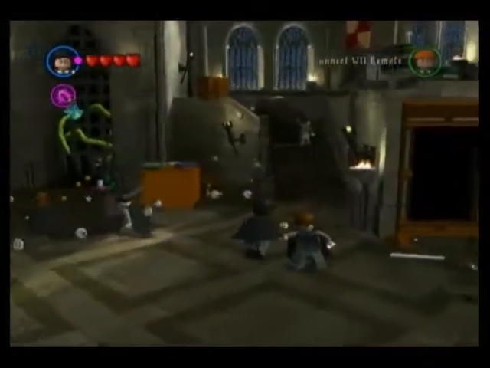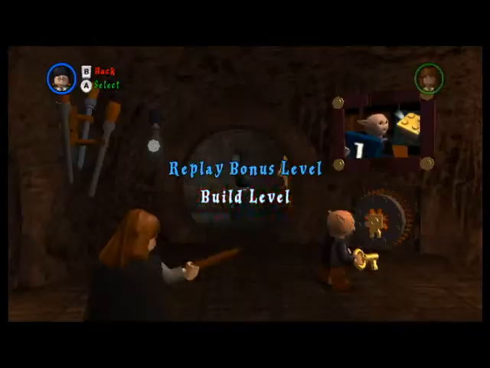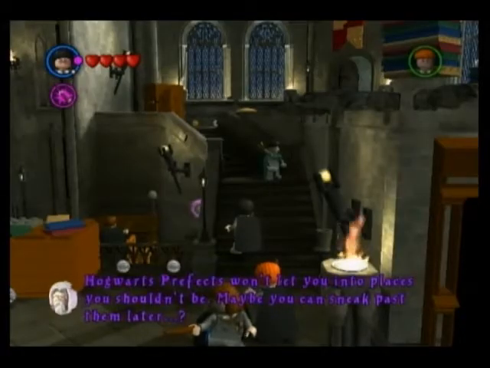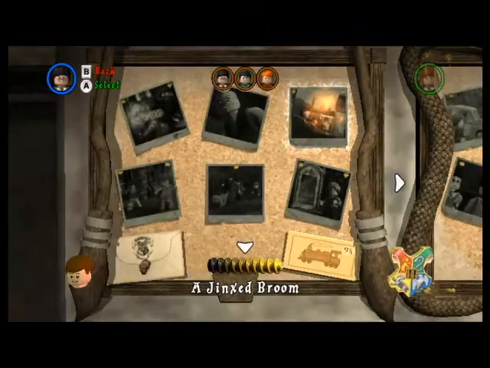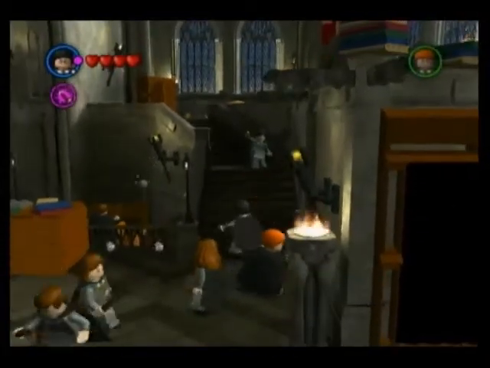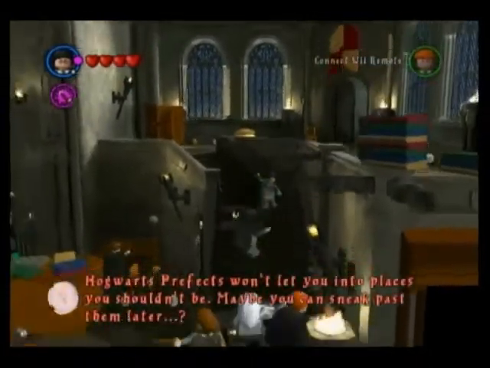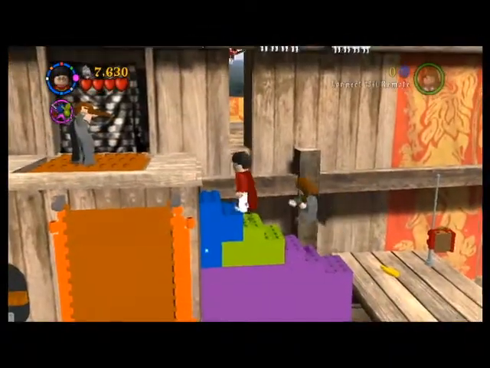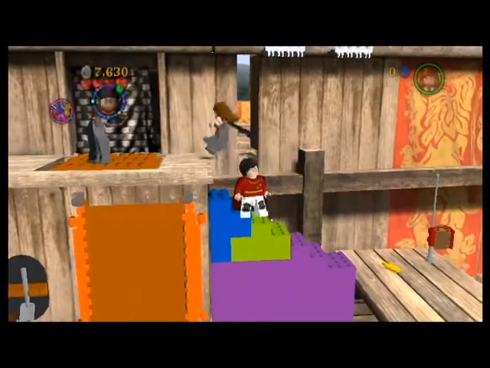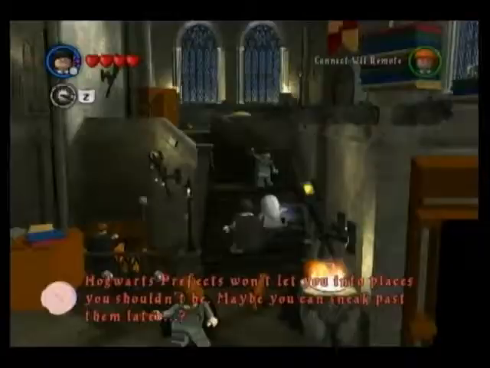Next are the Prefects and the Slytherin Students. The Prefects can be found in Hogwarts and the Build World, and the Slytherin Students can be found in Jinxed Broom. These students will force you away if you approach them. In the Build World, depending on who you play as, certain Prefects will let you pass them. They can be fooled by Harry with his invisibility cloak and invisibility potions, and some of them are playable characters.